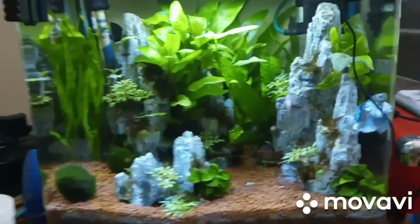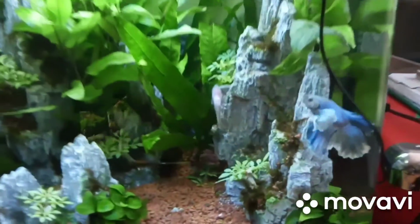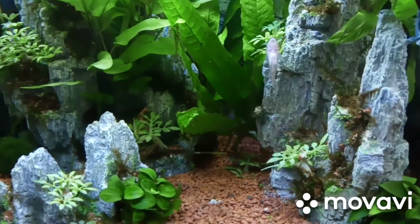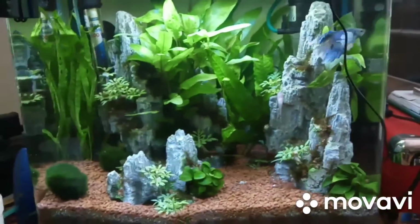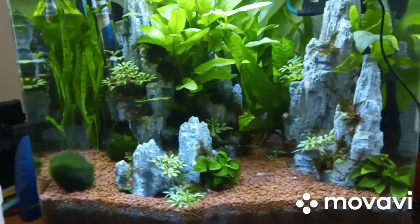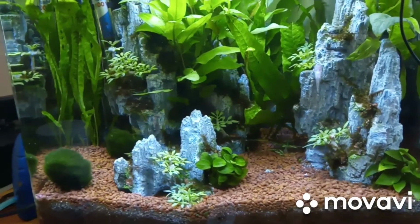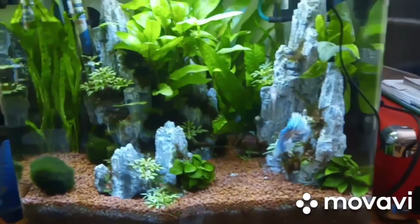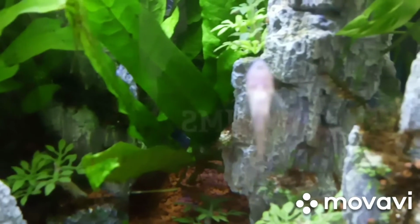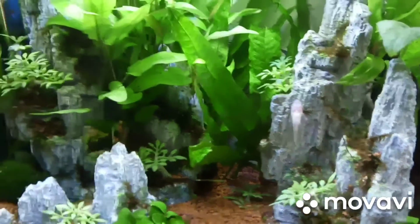So they're commonly known as dwarf suckermouth, or their scientific name is Otocinclus vittatus. They originate from South America, but are also found in Brazil. Other members of the Otocinclus can be found in waters spread over Peru and Argentina. So there's one just there. That's the little one. Temperament, very peaceful, only should be housed with other peaceful species.